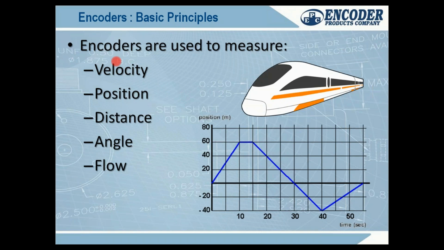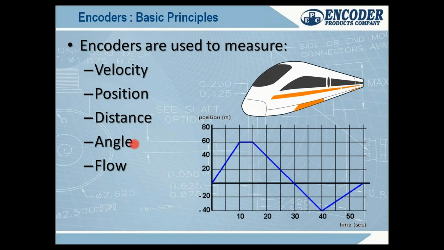So velocity, position, total distance, a linear distance maybe. Think of an XY table on a CNC machine or a print head on a large inkjet printer. You need to know the total distance that it's gone. Cut to length applications, you're measuring footage of pipe. You just need to know the distance you've gone in one direction.